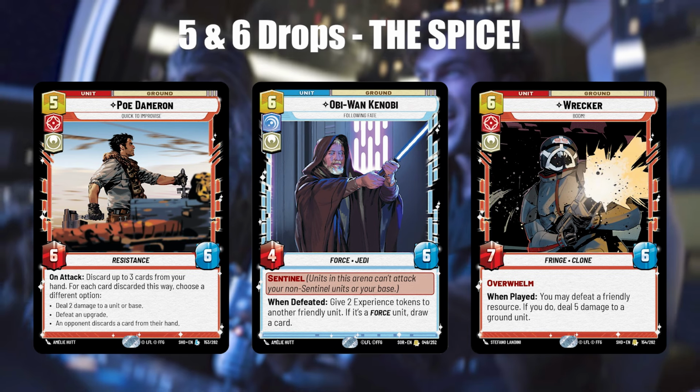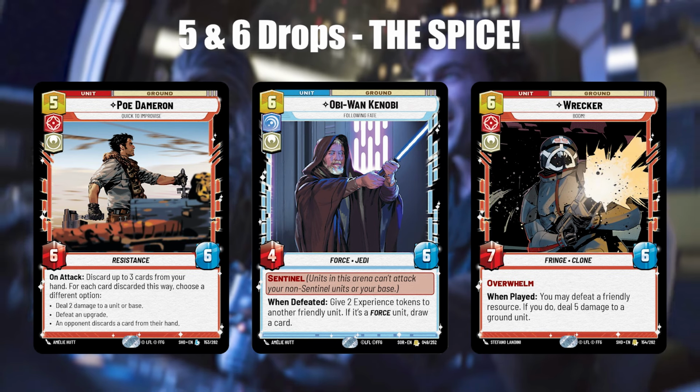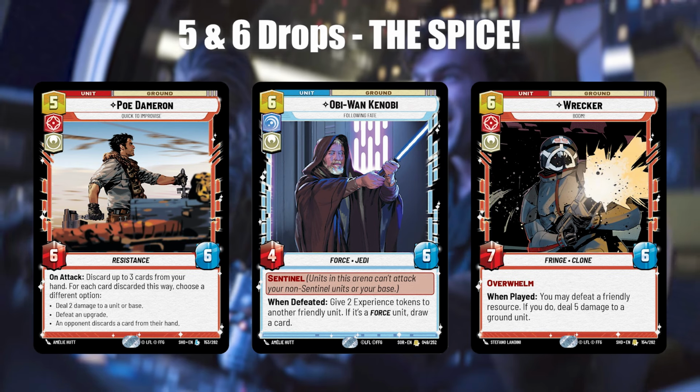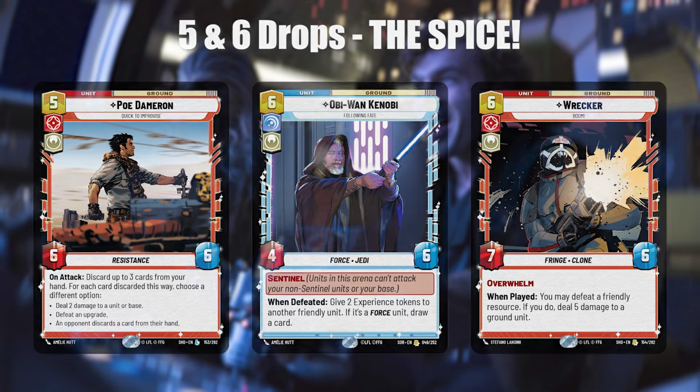Obi-Wan and Wrecker on the other hand have less issues like Poe does, because Obi-Wan is a dedicated sentinel. If you have another Force unit in the arena, then when Obi-Wan gets defeated you get to put some experience counters on that one as well, so the value is just all around good with this card. And then simultaneously with Wrecker, if you play it, you get to destroy one of your resources and get rid of a problematic ground unit that your opponent might have, so both of these are just really good.